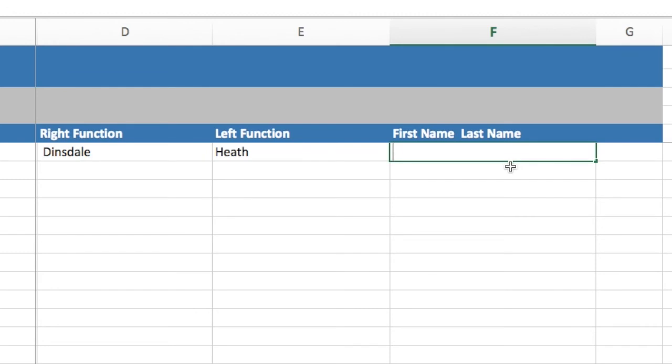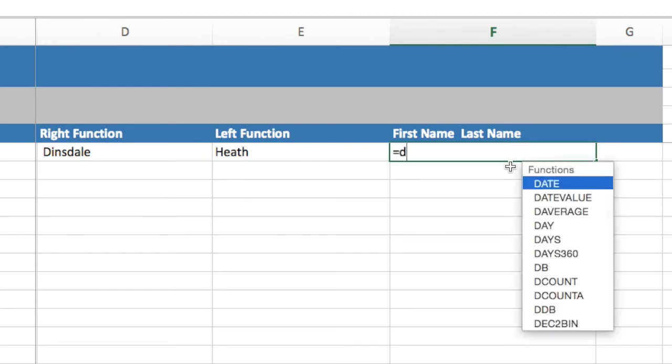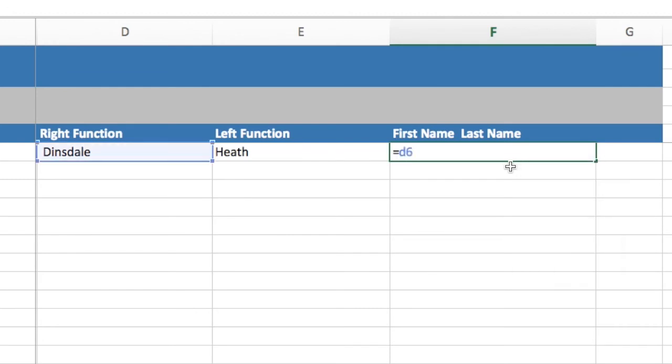So we're going to put the equal sign, and we're going to say D6, and then we're going to use a concatenation symbol, a quotation, and a space, another quotation, the concatenation symbol on the other side, and we're going to say E6, and we're going to combine, and there we have it. So that name that was previously Heath, Dinsdale is now Dinsdale Heath.